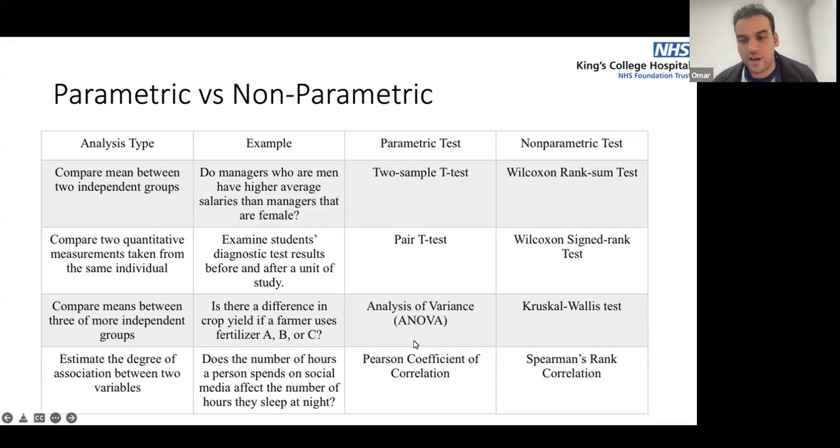No one's going to start questioning you about what a Wilcoxon rank sum test or a Kruskal-Wallis is, how that works, and what the theory behind a Kruskal-Wallis is. But you have to understand the difference between a parametric and a non-parametric test. More than that, you also have to understand the difference between a two-sample t-test and a paired t-test, because these are often the most common tests that you'll come across. The non-parametric version of the two-sample t-test and paired t-test is called a Wilcoxon test.